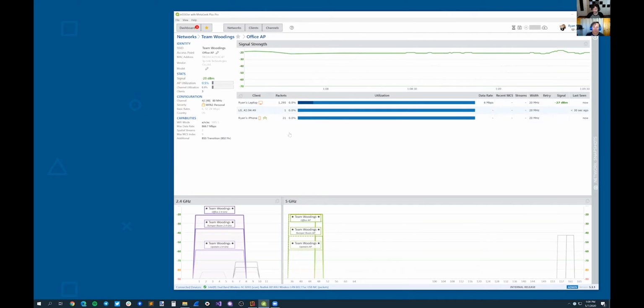So that's pretty cool. And then you can also see down here on the clients that are connected, a couple things that are really useful for doing any kind of packet analysis and troubleshooting devices. We're showing the latest data rate that's been used, and then also the recent MCS index, and the spatial streams.